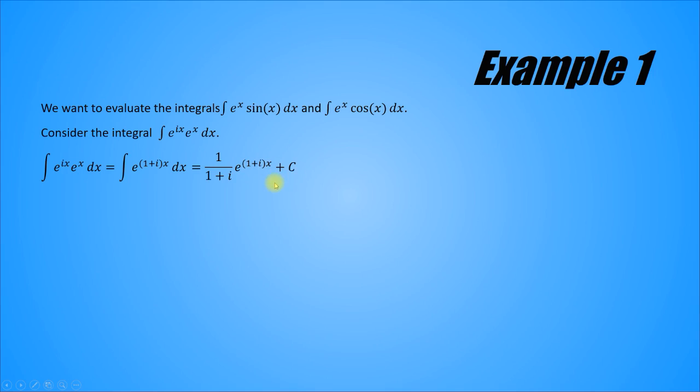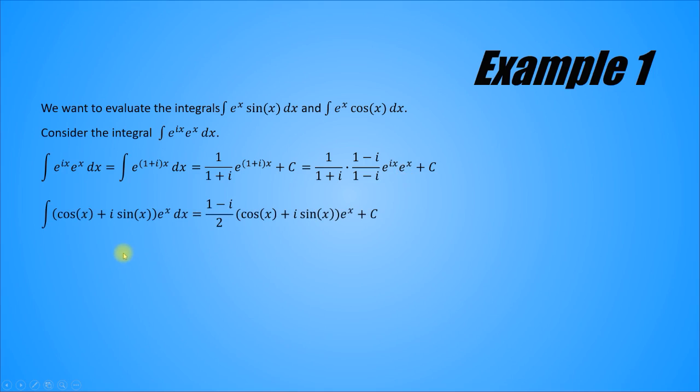And we can clean this up a bit. So I'm going to rationalize the denominator of this fraction by multiplying the top and the bottom by the complex conjugate of the denominator. And here I've separated the exponentials into a complex factor and a purely real factor. Now in this step, I've explicitly used Euler's identity by replacing e to the ix with cosine x plus i sine x here and here. And in this step, I've FOILed out the product of 1 minus i and cos x plus i sine x to get all of this, these four terms right here.